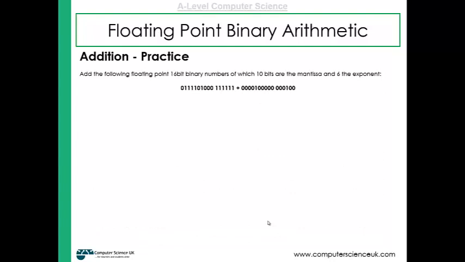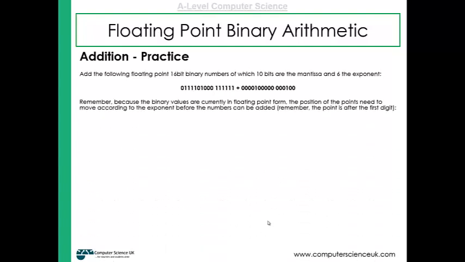So here's another example. Now what you might notice here is that the exponent of the first floating point number is negative. So let's have a look to see what that can become if we move the decimal point to get to the original number. So the decimal point is after the 0 in the mantissa. The exponent is -1. That means move the decimal point to the left 1 place. So it becomes 0.0111101.